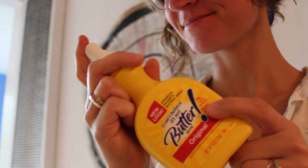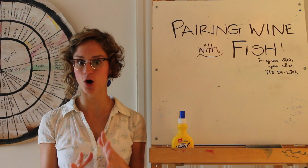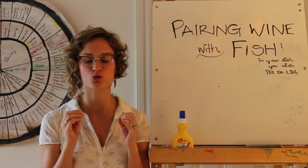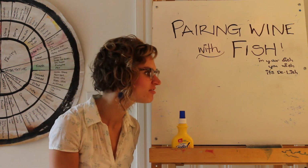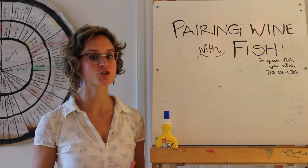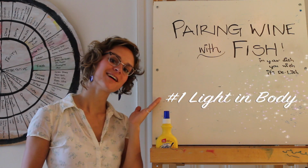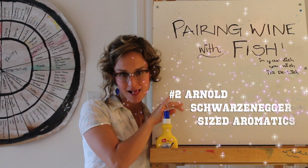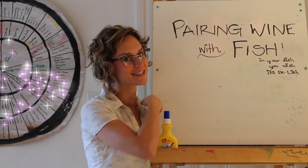So you could definitely go with a white wine, or you could drink a red wine too. The key, if you decide to go with a red wine, is that whatever you do, you want to be sure you stay away from tannins. So the key takeaways for our wine pairing today are you want to choose one that's one, light in body, two, powerful in aromatics, and three, if you're going with a red wine, make sure you choose one that's low in tannins.